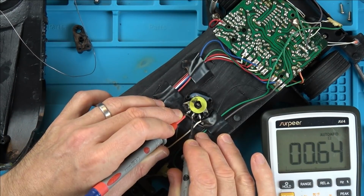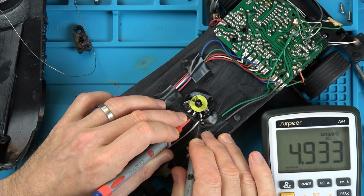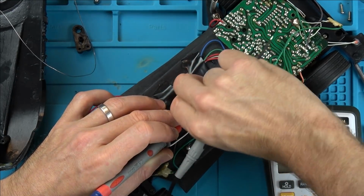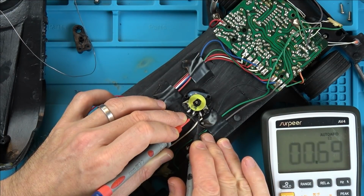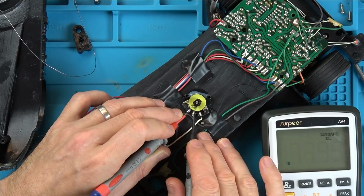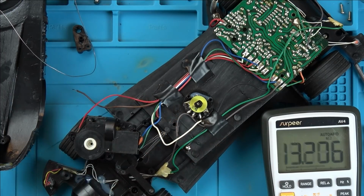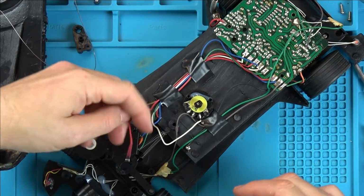Right, so we've almost got a short there and then we're a long way off here. So we've gone from nearly shorting to 4,900 ohms. Now let's go all the way here and let's see if this shows it almost shorting this side. Yes. And then this side will be 4,900 ohms. There we go. Okay, so I think it's reading from the middle out. I'm going to solder up the red to the middle.